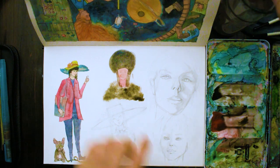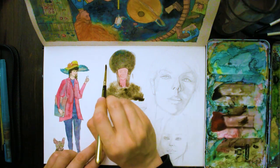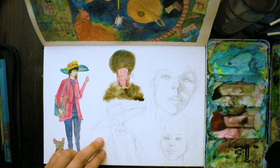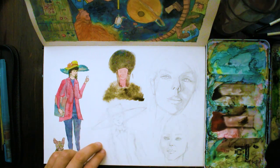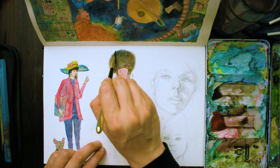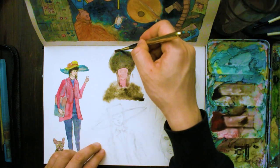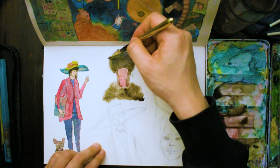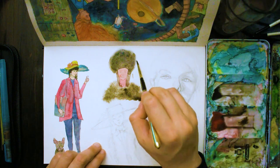And this top section of the hat, it just hasn't done what I wanted it to. I'm going to try to wet the edges. And encourage that to move around a little bit more. I don't know if this is going to do much, but we can just see.